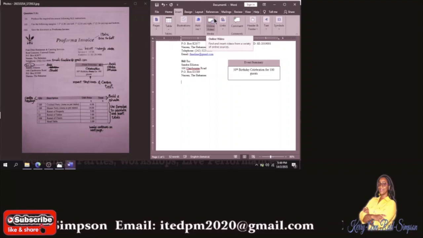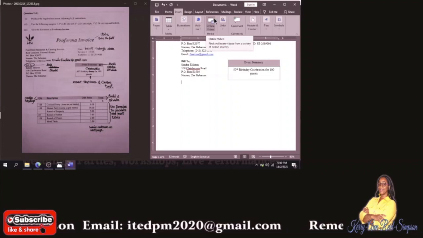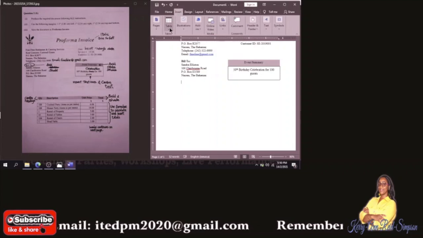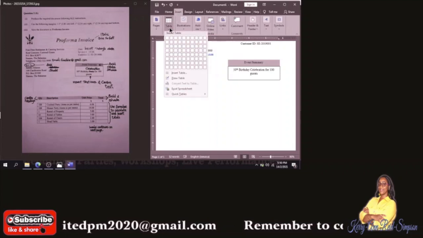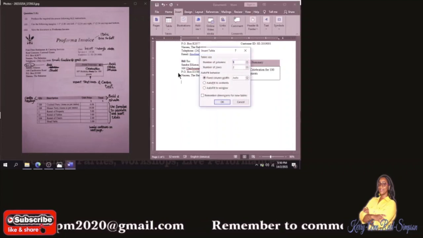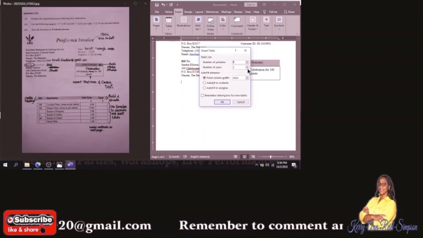You know what I'm going to do? I'm going to insert a table instead, just a single row table. So we're going to go to Insert, Tab, and then Table, and then Insert. And we're inserting a table with just one row but 4 columns, and then select OK.